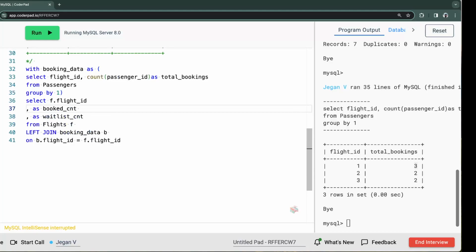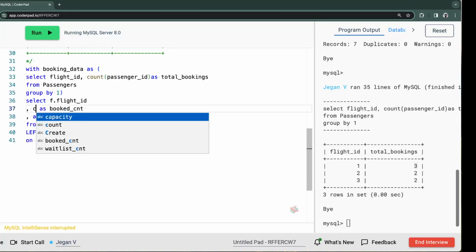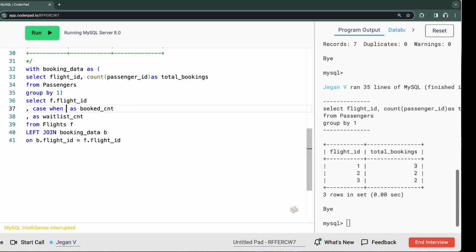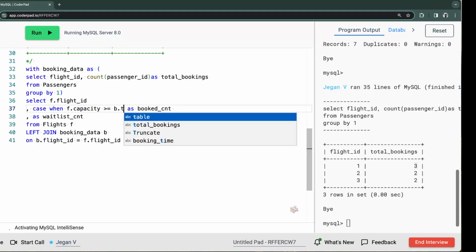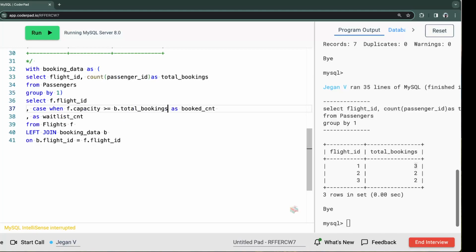So what is the book count? We just say case when the capacity of the flight is greater than or equal to the total booking.